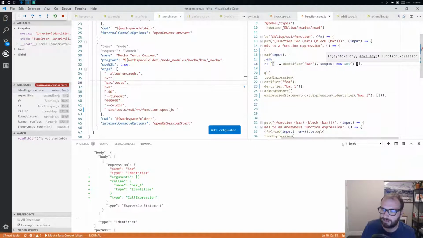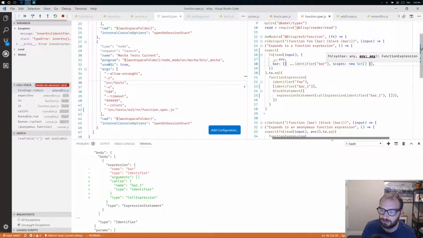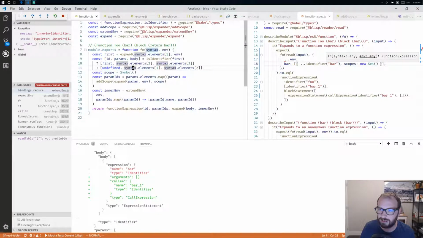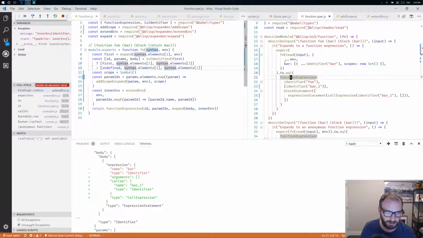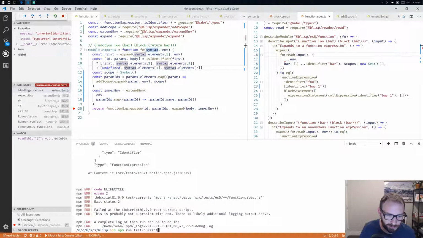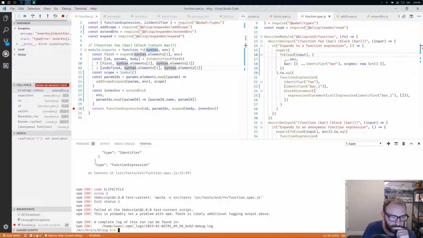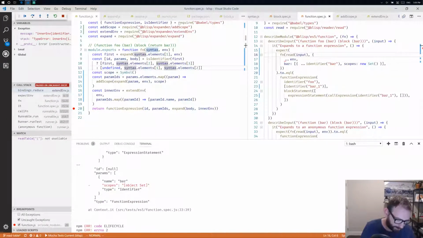Okay, so basically, cool. What I'm going to do is just break here and let's inspect inner env because we are getting closer, but it might not be obvious. Oops, I need to actually run it.